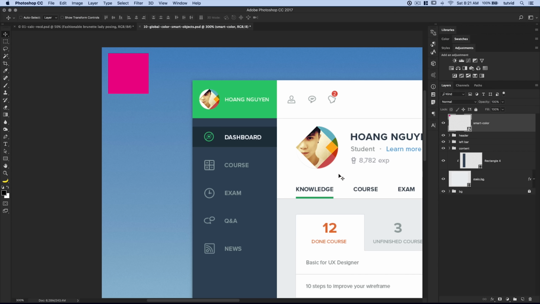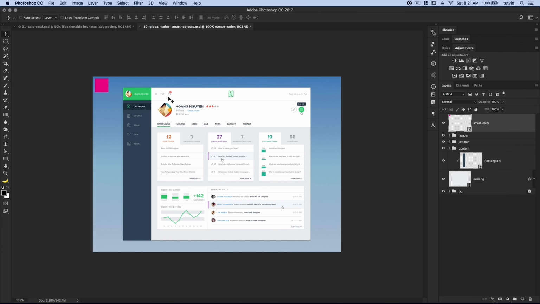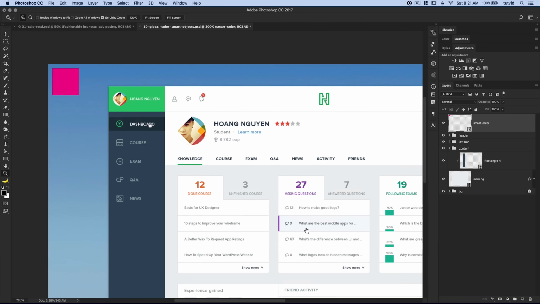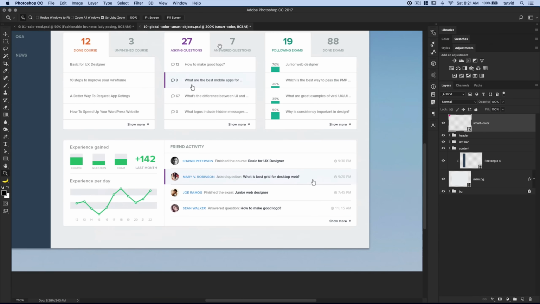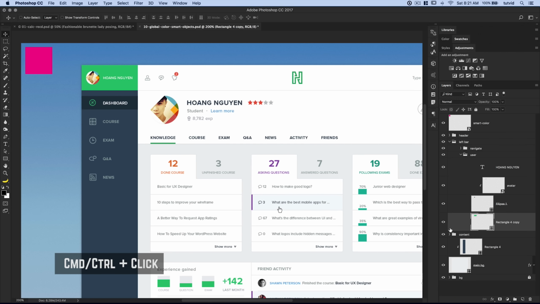That's it. Now here's what we have to do. We need to hunt down every one of these green objects in our document. In fact, to save time, all I'm going to do is this green icon, the green header, and like the graph or something. So I'm going to grab my Move tool, hold down your Command or Control key, and just click on the green square. Look at that. There it is, green rectangle.